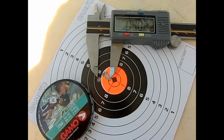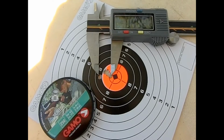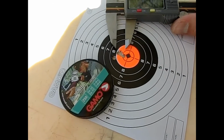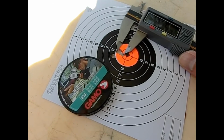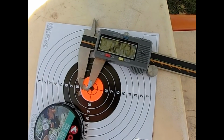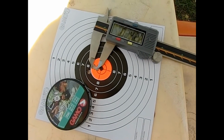The results, it's 1.482 for the overall center to center with the Gamo Hunters. And yes, these results I wasn't expecting from this pellet. Center to center on the main body group is 0.242, which is by far the best group I've gotten so far.